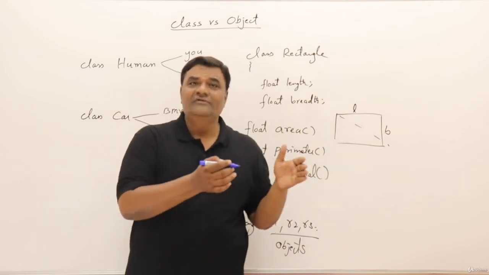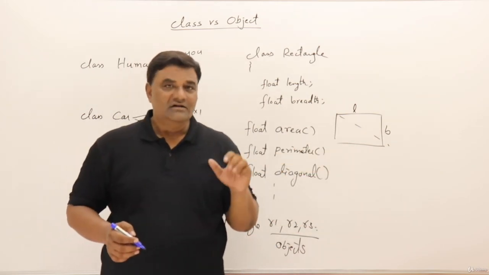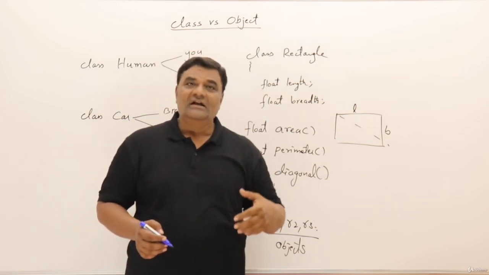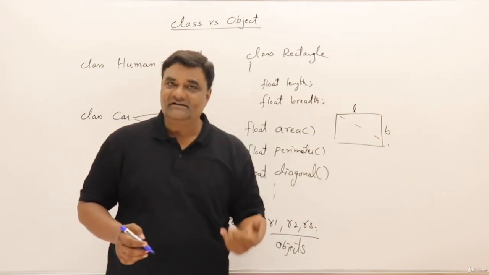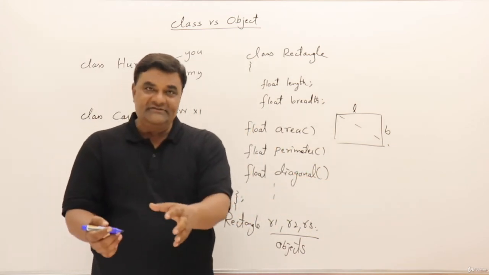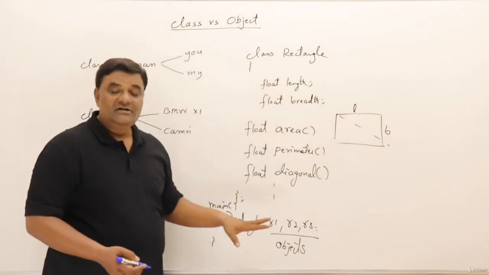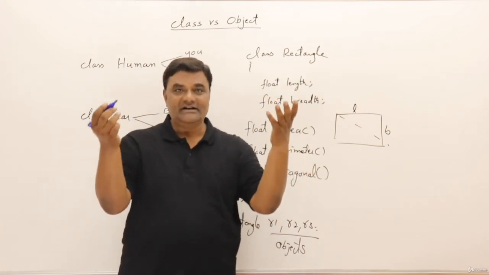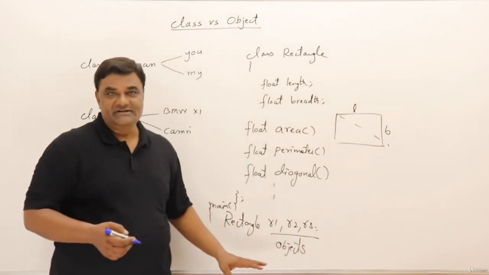Like design is separate. So who will have the design? The engineer will have the design and he will construct the houses. Right? The design engineer knows everything about the design, and based on that, the houses are constructed. An electronic engineer will have the design and the manufacturing of the product is done based on that design. So designing work is different, and manufacturing and using the devices based on that design is different. In the same way, writing a class is different work, using a class is different work. If you mix them, then you get confused about why you are writing all these things. No, write the class, complete the design, then use it.